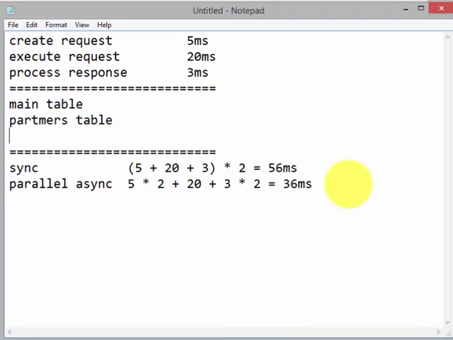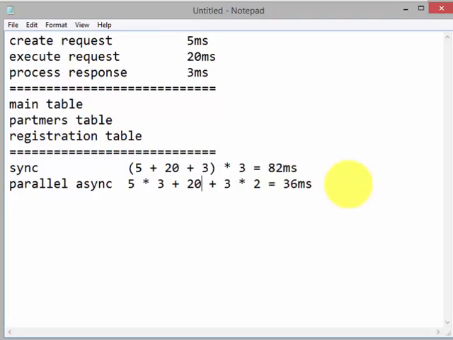Let's say I also will call some kind of registration table. Let's say I will have 3 tables here. In this case, in sync mode I will have everything multiplied by 3, so it will be like 76, 79, 82 milliseconds.